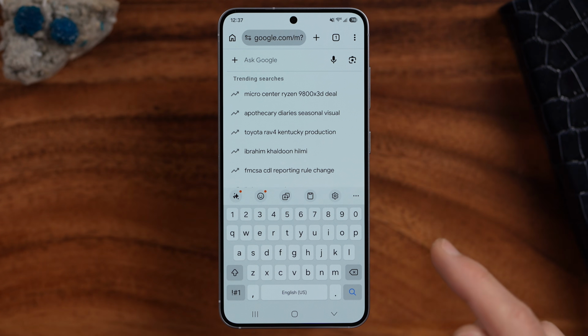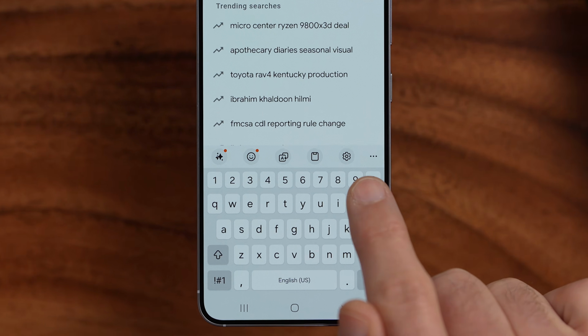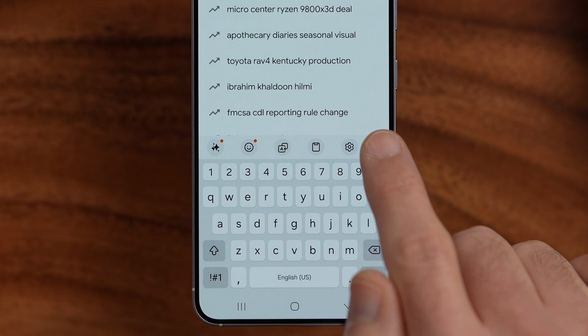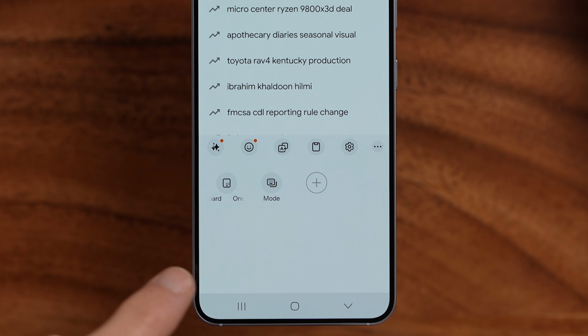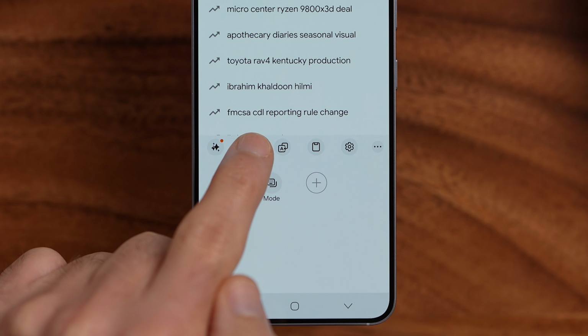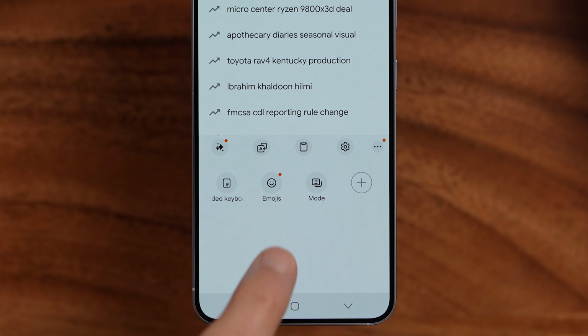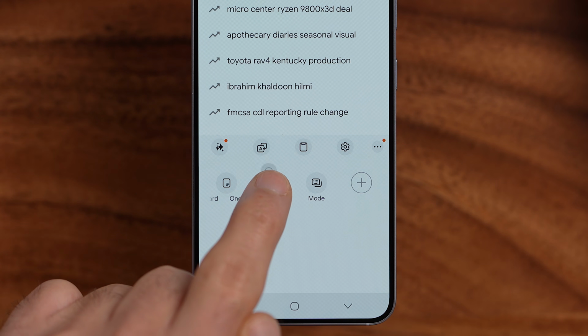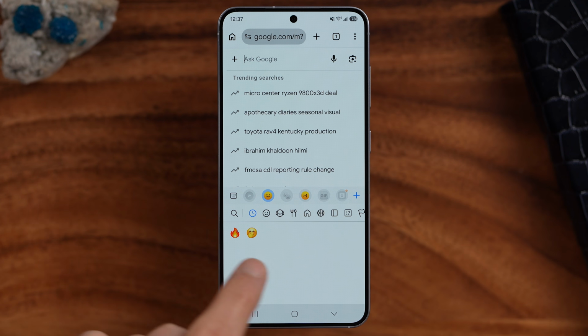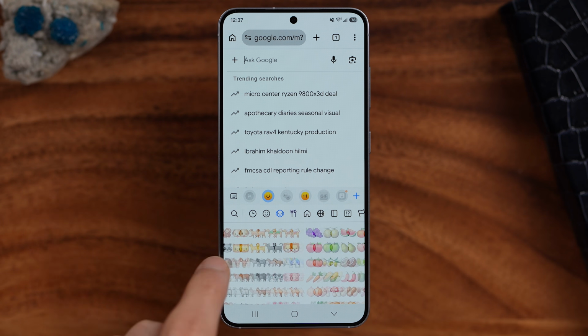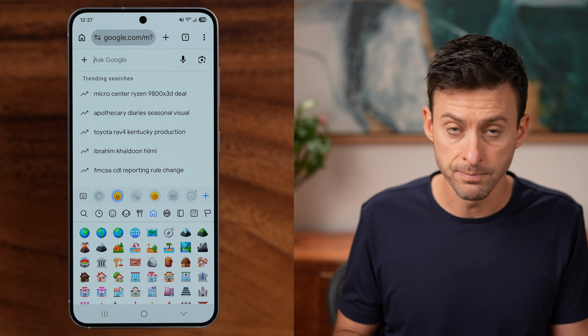So they won't automatically be added, but you might need to tap those three dots at the top right. And then you can always swipe through if you don't see the emojis. And let's say if the emojis are not in there, again, just take your finger and swipe it up and drop it down. And now you can tap on that emoji and you can go through and get all of the emojis.